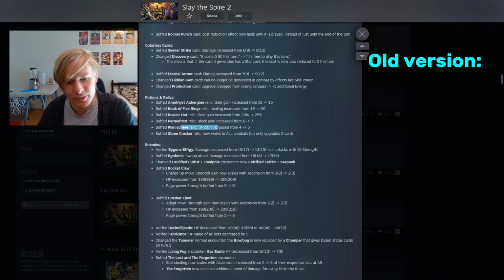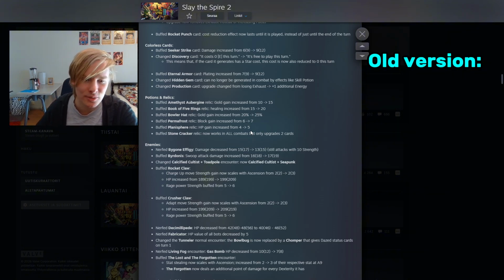Planisphere relic also buffed. HP gain increased by 1. So Planisphere is the one that gives you healing every time you go to an event, to incentivize you going there and healing a little bit. Yeah, this makes it really good sustain now. It's going to be like 15, maybe 20 every act usually. And you can of course change your pathing to go to more question marks. So yeah, I think this is really good.